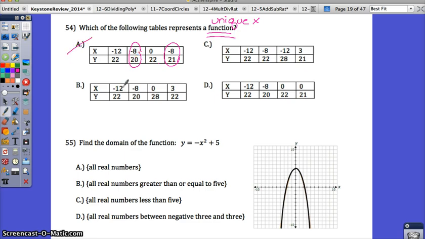Look at b. Are all the x values unique? Yes. The y values can repeat. That's okay. These can both be paired to the same y, but the x values all have to be different. They are. So b would be a function. Let's check the other ones just to make sure. Here in c, you can see that negative 12 has two different y values. And in d, 0 has two different y values. So these are not functions. A function means that each x is paired to exactly one y.